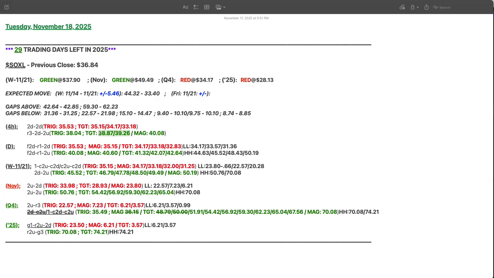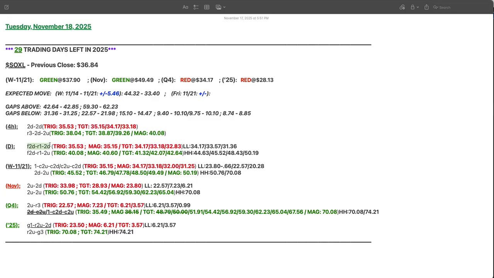I did throw in these intermediate targets on the way up because we are in the face of that downtrend. We're in a 1-hour downtrend, we're in a 4-hour downtrend, we're in a daily downtrend. So these are levels that I've pointed out on the chart before that we can definitely see price either reverse or start to go sideways, right? But the ultimate move to the upside, if we go to the upside, is 40.08.